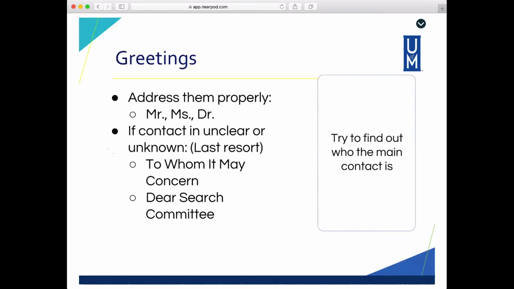If you're not sure and you can't look online and find out, then you can use To whom it may concern or Dear Search Committee. But that should be a last resort. It's totally appropriate to reach out and find out who you're supposed to address your cover letter to. And in most cases, they have who to address the cover letter to in the job description. So make sure that you try to find out who the main contact is. That does go a long way.